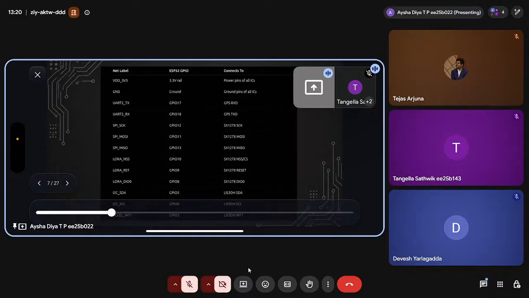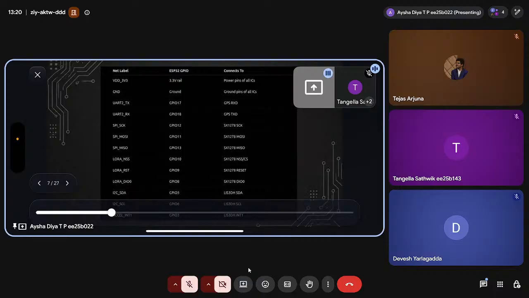For UART, we need a transmission and a receiving line, so we will be having those pins. Then to ensure the communication between our accelerometer and microcontroller, we use the SPI protocol. All the pins which are needed for the SPI protocol, we will be having as net labels.